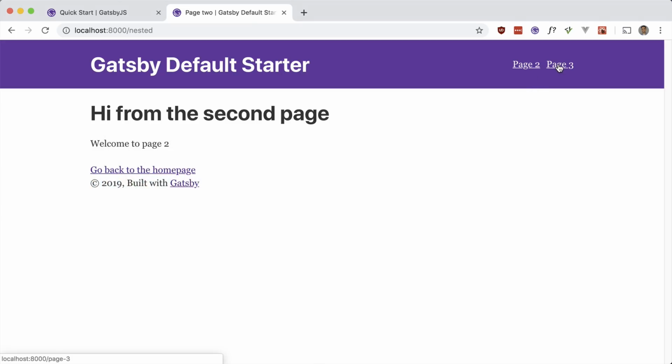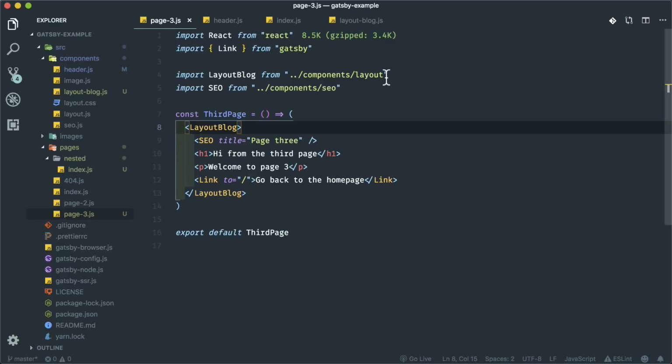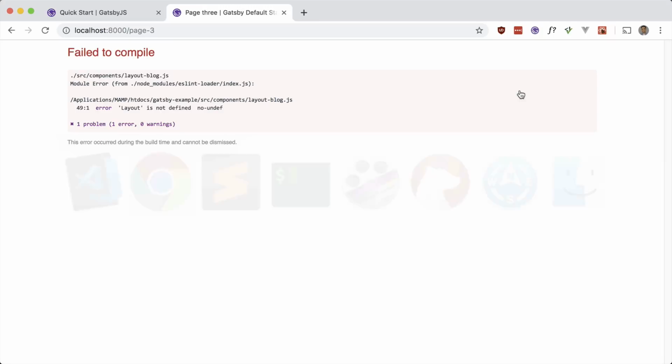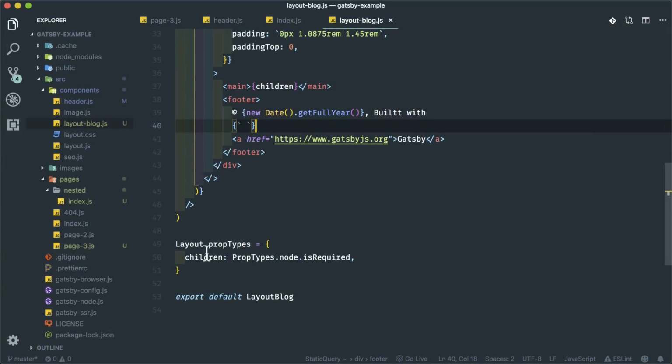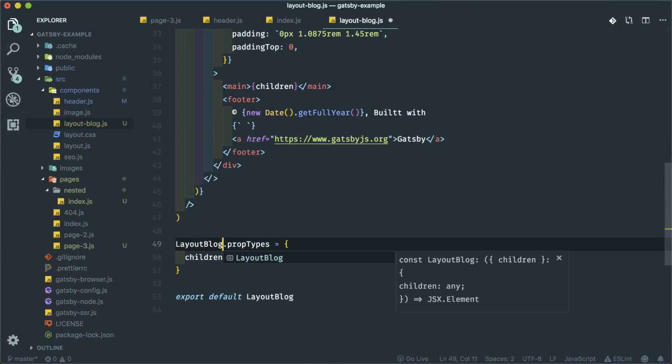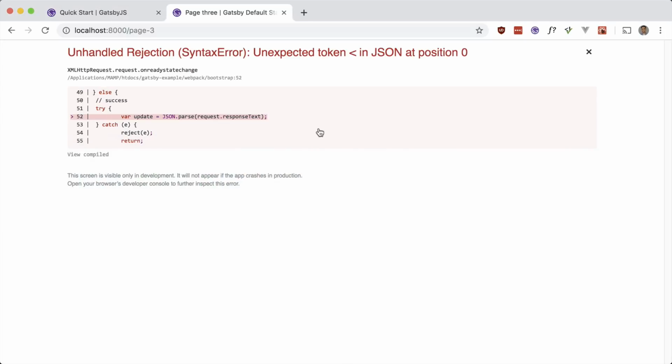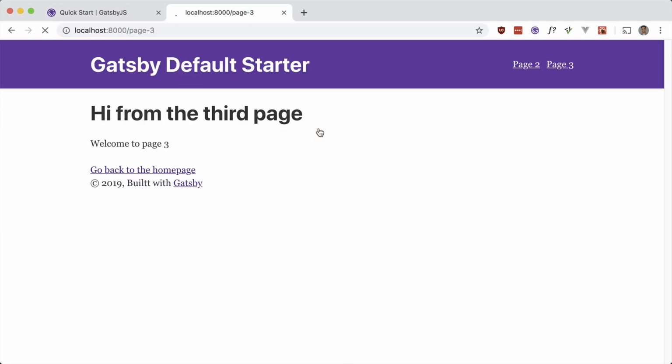And now in page 3, sorry, yeah, I forgot to import the correct thing. So now, sorry, yes, I forgot to change this as well. So now, there we go. This one is using the new layout, and these other ones still use the original one.